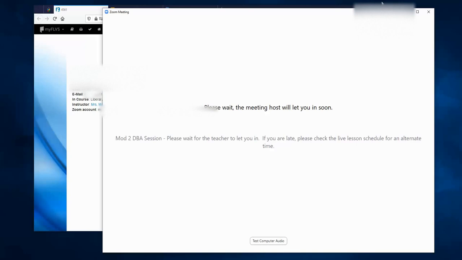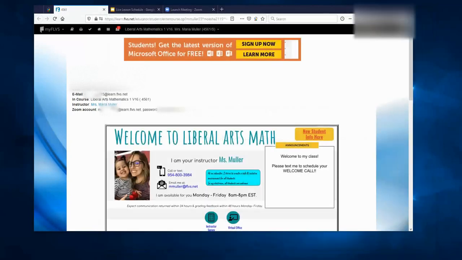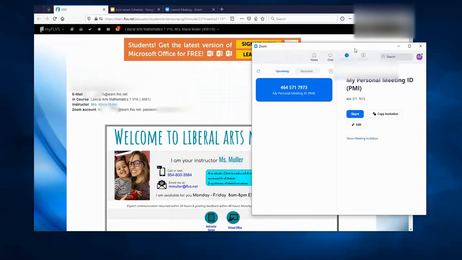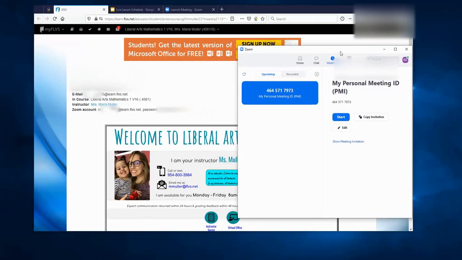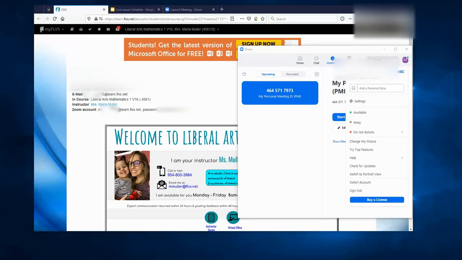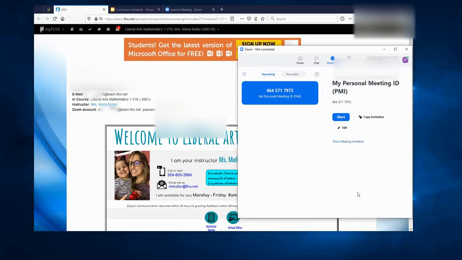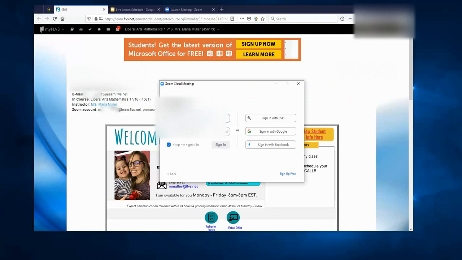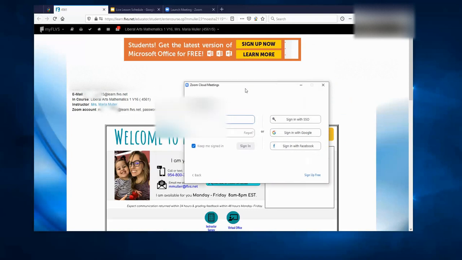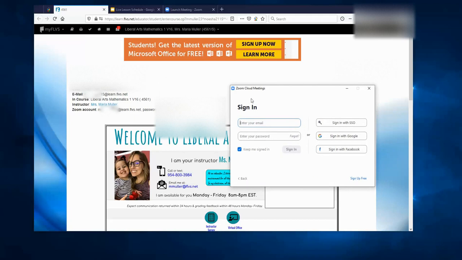Now, some of you may have already had a Zoom account. You've already downloaded Zoom, it's on your computer, and in fact you've got your own personal Zoom account. Unfortunately, you can't use that to get into our FLVS Zoom sessions. Again, this information up here is blacked out, but you're going to come in here and sign out of your existing account. Then if the email address is in there, delete it and enter your Zoom credentials that are posted on the main page of the class.